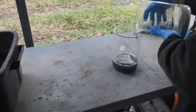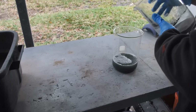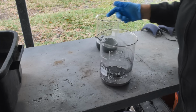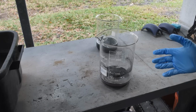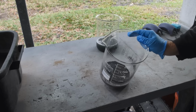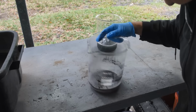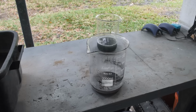My process for extracting gold from e-waste has basically been one of extracting everything that isn't gold and leaving the gold behind, so it's much easier to get and much cleaner when I do get it. So this is going back in the fume hood for another quick boil. So I've been having a lot of trouble lately with leftover base metals, especially tin, in my stuff when I try to get the gold out. And tin is just a nightmare to deal with. And yeah, I think I see some little flakes of metal in there still. So we're going to give it another boil.